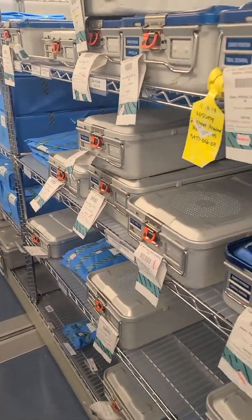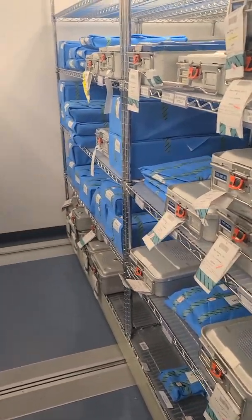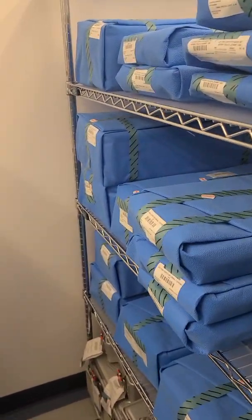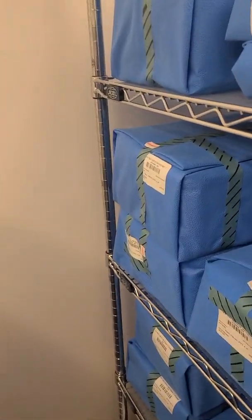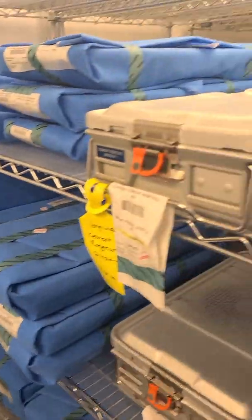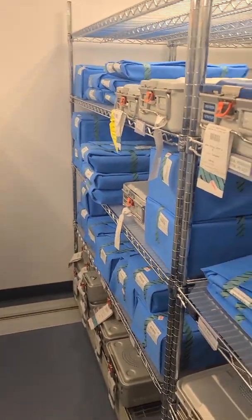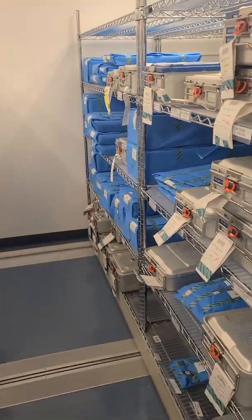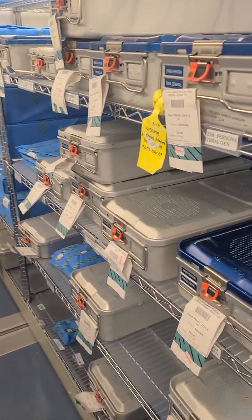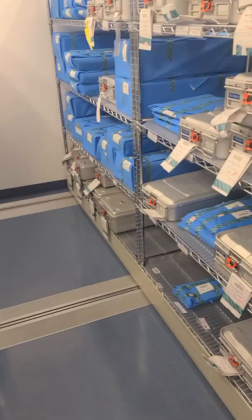There are certain arguments that come into play when we talk about event-related practices — in that expiration is considered an event. If that is the case, then event-related practices are non-existent, because every manufacturer of a container or wrap has an expiration date that they have validated their medical device to have.